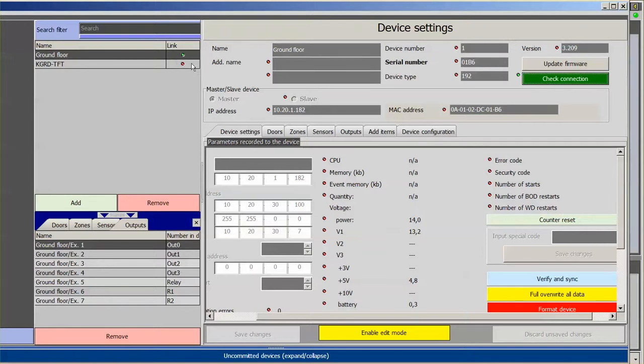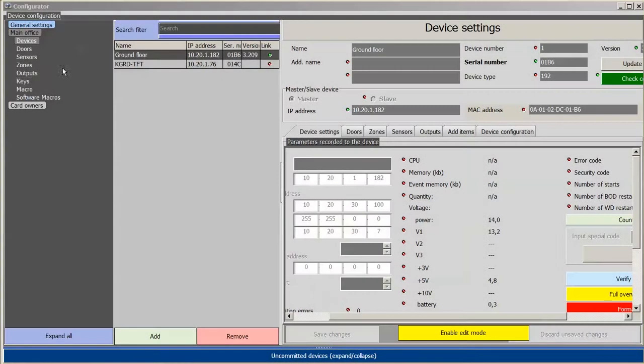Press the small red dots to see parameters in a table style. It is very useful if you have a lot of items. For example, we can add to the table some positions like IP address, serial number, and versions of the devices. We can sort and filter the table next.